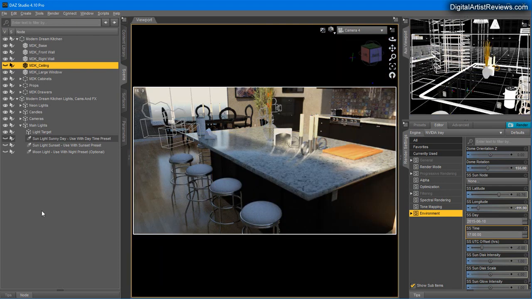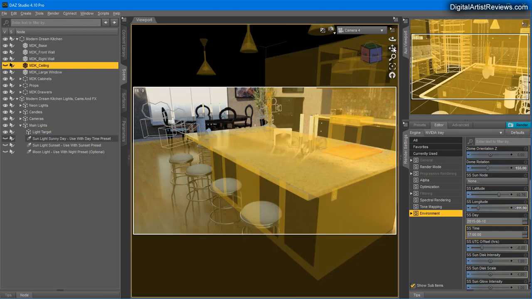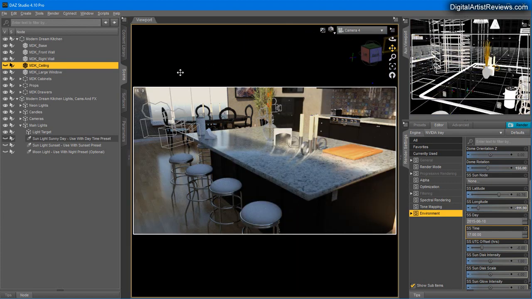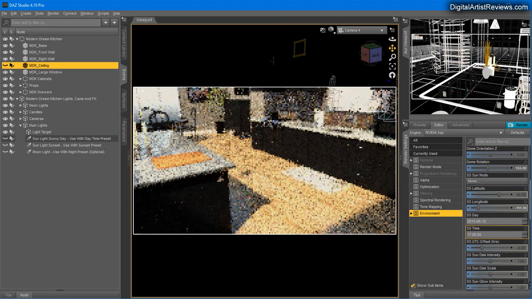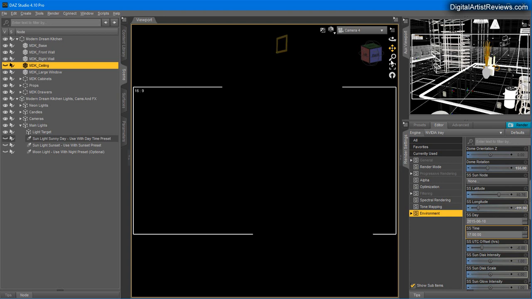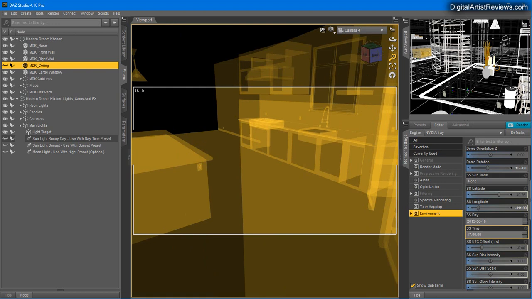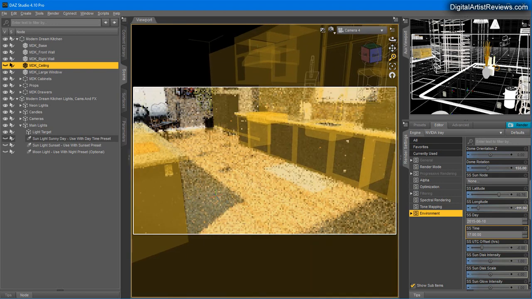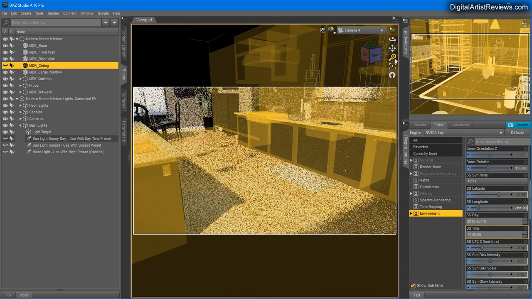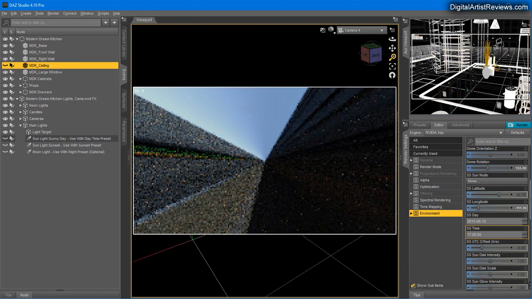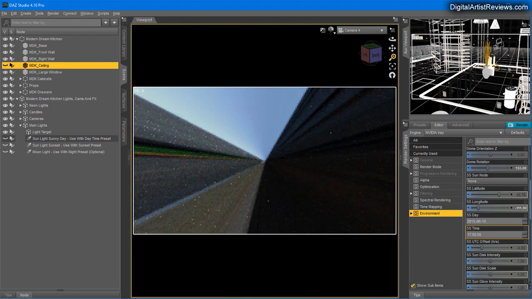So that's a little bit of a drawback, but other than that, it's a pretty cool way of lighting interiors. Just remove the ceiling and you got the whole spectrum of built-in lighting ready for your renders here. All right, as long as you don't expose the ceiling, you're good to go.